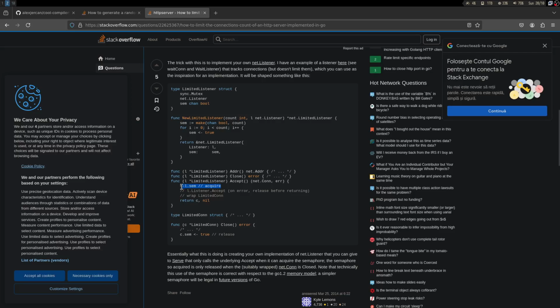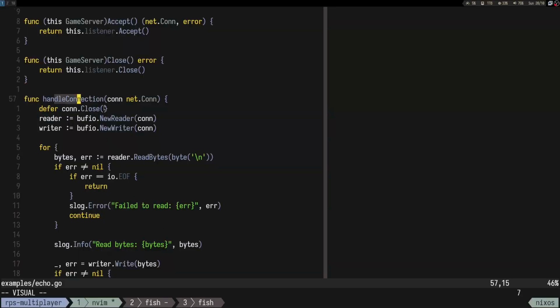So you cannot accept more connections if you try this, right? It's not gonna go to the next stuff. It's gonna stay blocked on this thingy. And once the connection closes, so if we look at our handler connection, when we close the connection, so here we need to have a different type.